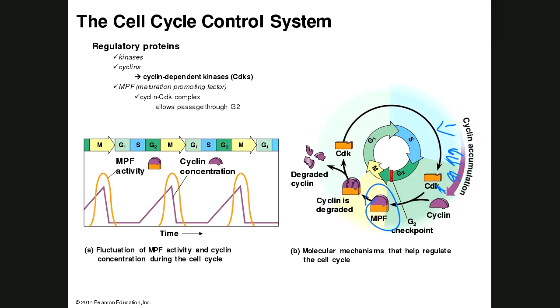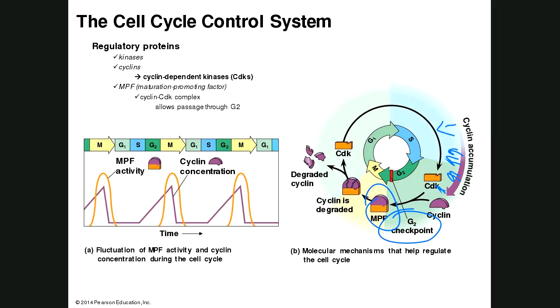Sometimes I think students tend to make things more difficult than they are. Just think about it in terms of sheer numbers. If the cyclin is accumulating, then there's a better chance that CDK and cyclin are going to bind. And when you get that, that is the key. Once you get MPF, MPF unlocks this G2 checkpoint that we're going to talk about. So this is what's going to control the cell getting ready to divide. The cell's not always going to divide because it doesn't have enough cyclin.